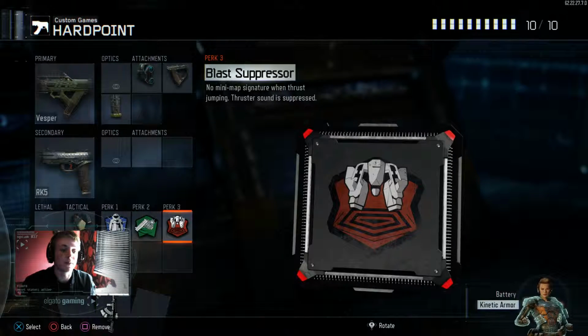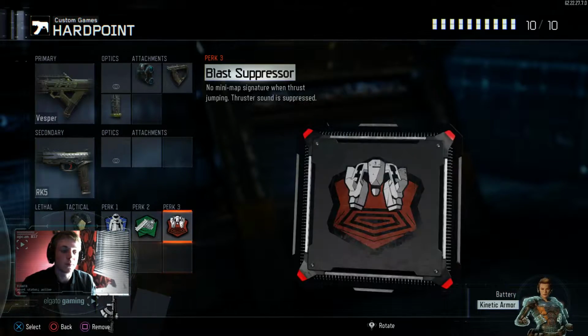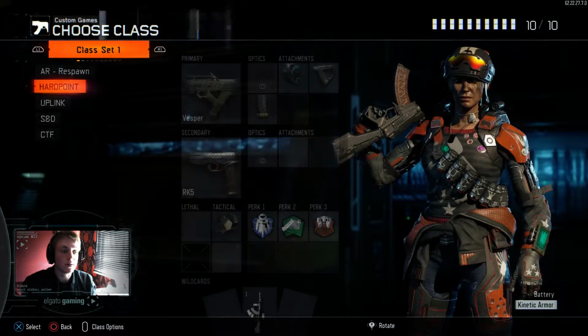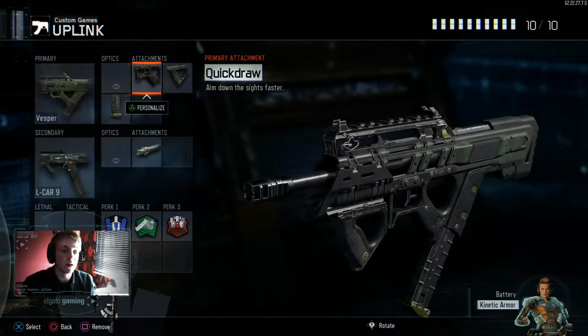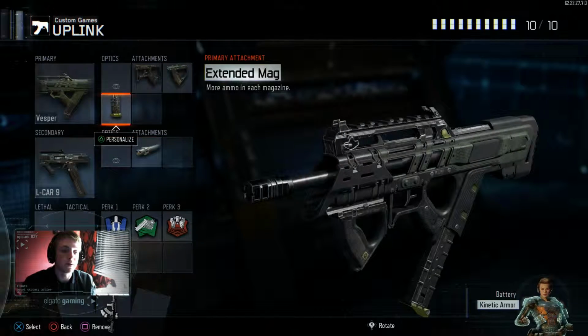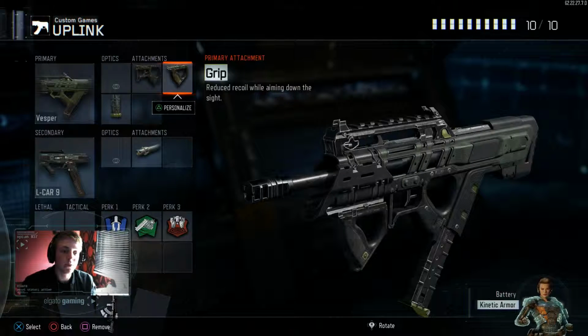So with the wildcards, you want a primary gunfighter to be able to unlock that third attachment. Then uplink class, we move on. It's pretty much the same. Vesper again. You want to be able to use a quick draw, grip, and extended mag, or more ammo. Quick draw brings up the faster aim. Sort of also helps out with the accuracy a little bit. Same with grip, one helps out with the accuracy.